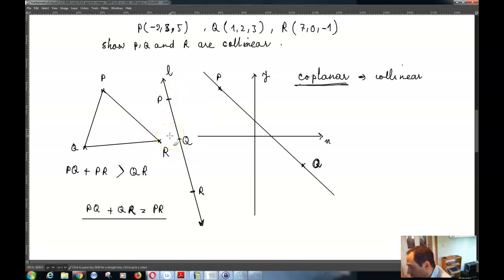So what that means is that if I somehow know where these points are in the 3D coordinate system, I can just simply add the distances together, and based on this equation that I've written over here, if the distances are the same in this manner, then I can simply conclude that the points are collinear. So that's what I'm going to do now.